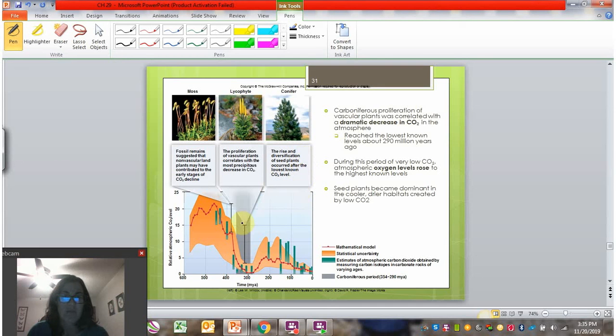So this period, the Carboniferous era, is when we have an abundance of seedless vascular plants. Remember, I mentioned that maybe a little bit before that, we had non-vascular plants that were starting to affect Earth's CO2 levels. And then what we see following the period of this big drop in CO2, so this is super low CO2 down here, is we start to see the rise of other types of plants like the gymnosperms. And so that's, again, how plants have influenced Earth's ecology, and especially early plants.